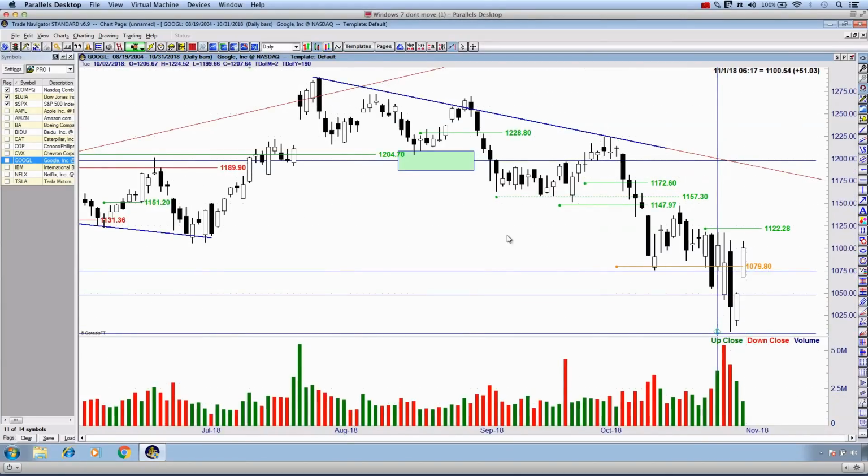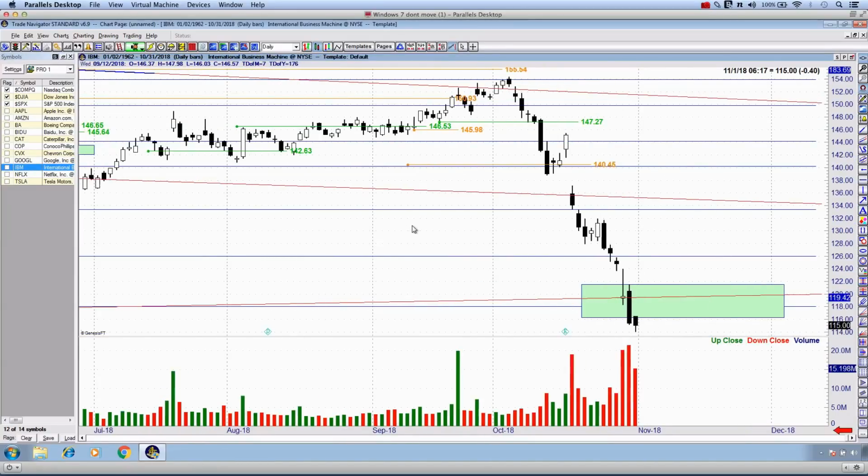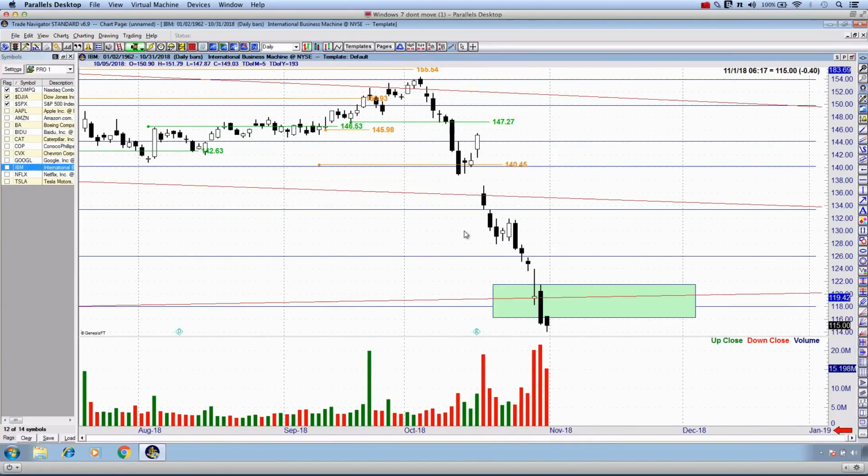So I wouldn't be gravitating immediately into Google. Look what we have here. Surprise, surprise, an overlap. We have another gap, which will fill, and that is most likely going to set up some form of a short-term double bottom. Ideally, it's not at the right location, but we can call it a double bottom just from a trend continuation standpoint. But that's really what you're looking for. You shouldn't be racing out to jump into these stocks, even at the close on Wednesday.